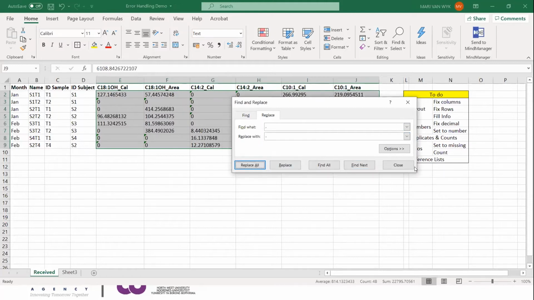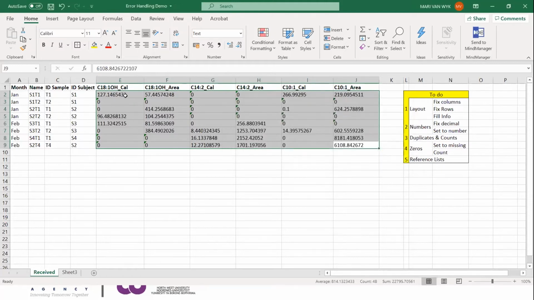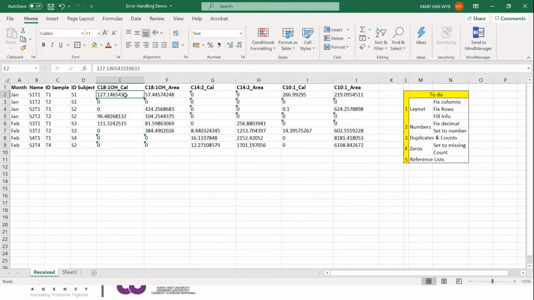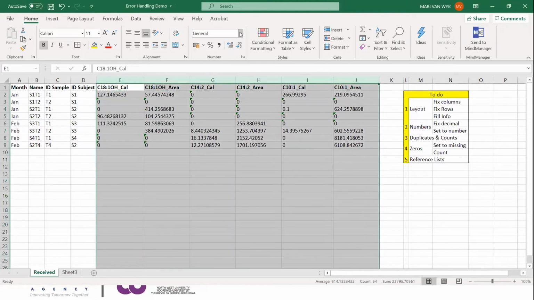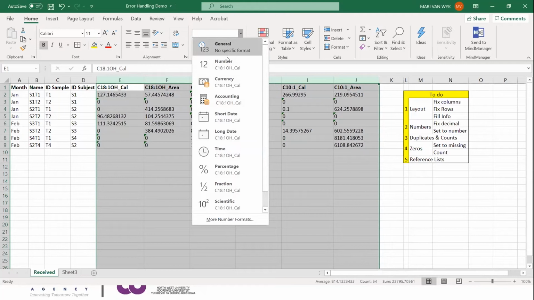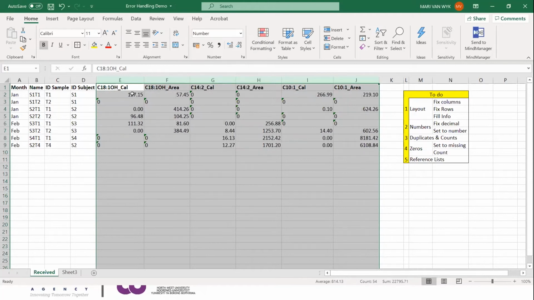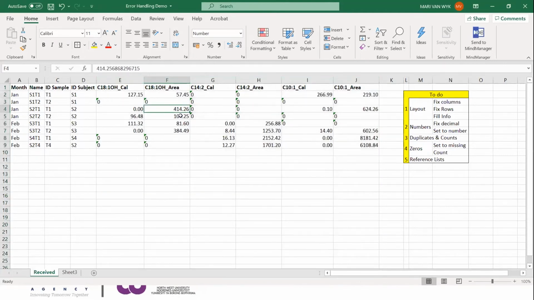Replace all. Now you'll see that this looks like a number, but is it really a number? So now you have to select, and this is an important trick. I don't know why Excel is gremlins, but in any case, you have to select the entire column. Don't do this and set to number. Select the entire column, and then at the top, instead of having General, select Number. Now you can see that some of them were converted to number, but not all the zeros were correctly converted to number. So what now?